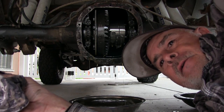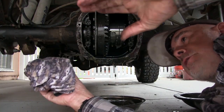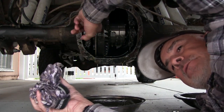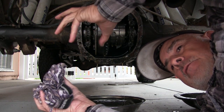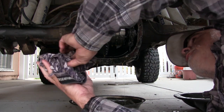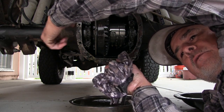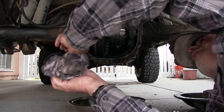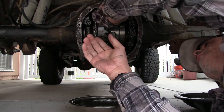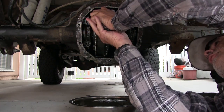Here's one thing about this Detroit locker - it has play in it because it engages the axles. It's got play in the driveshaft - click, click - it could have up to an eighth of a turn if you read the manual, because the side gears have to engage. It's a Detroit automatic locker, so it's got some play in it, and that's why they're not too comfortable on the street. Off-road, beautiful - it's on all the time. But on the highway, it's a little rough.